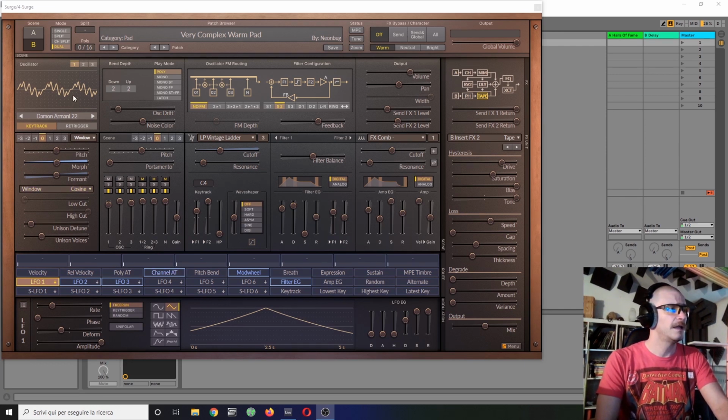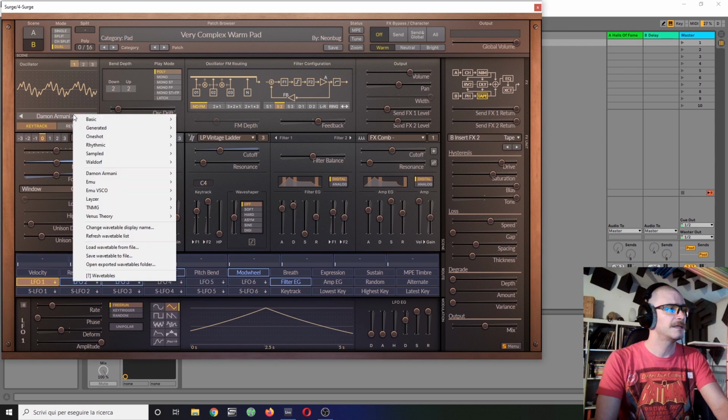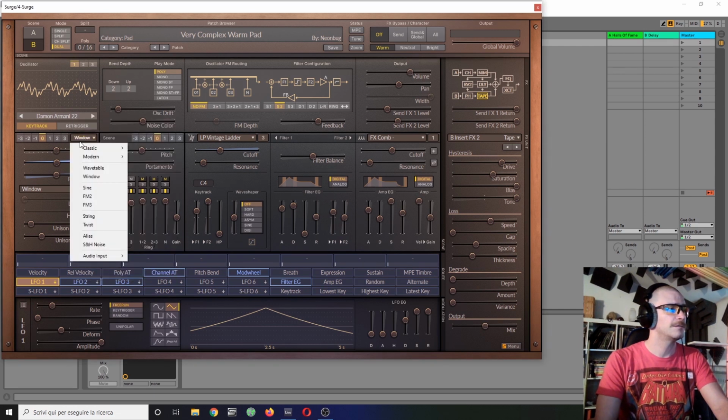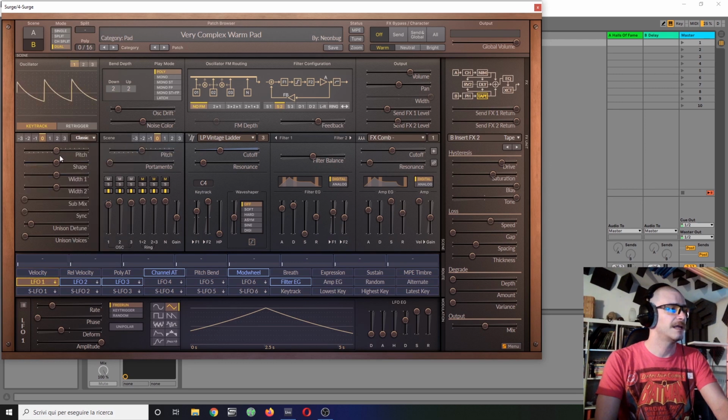You have a lot of different engines for your oscillators, as here I have this one, which is in window mode, but you can change the mode from classic, which does a lot of things already. Even just this supposedly classic thing isn't really that classic, and it has a sub oscillator.